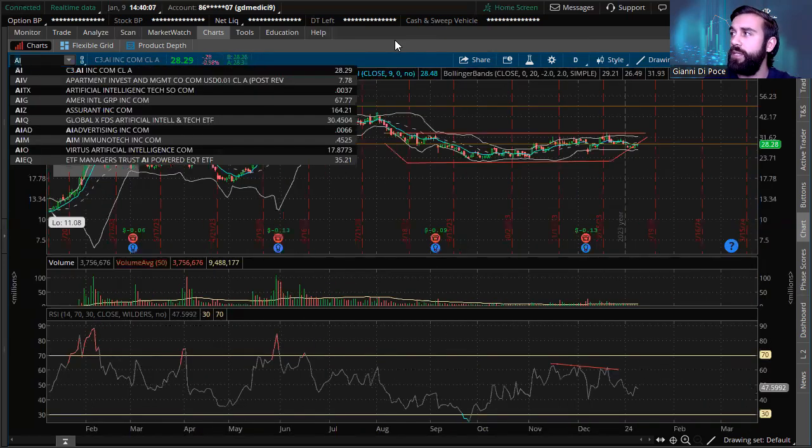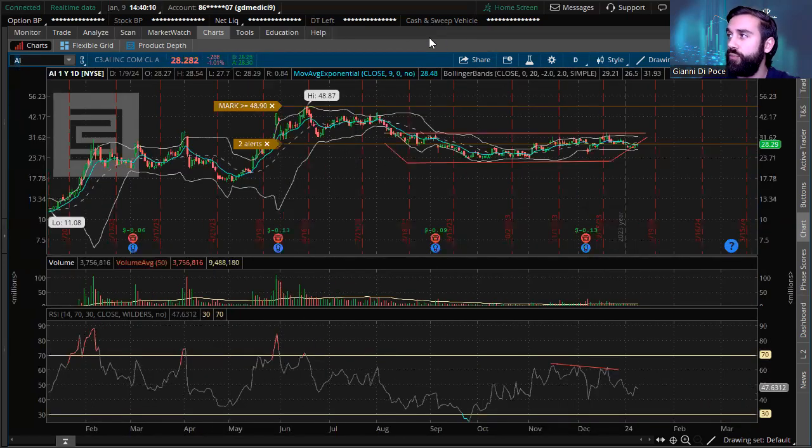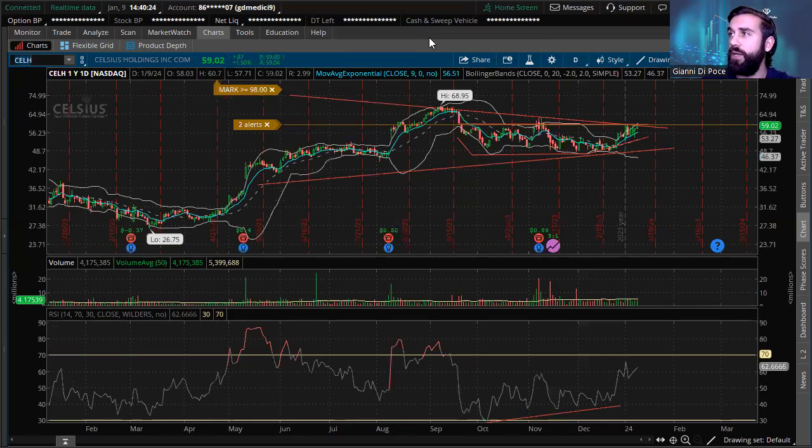We've been keeping an eye on C3.ai. Didn't get initially whipsawed out of this position, but I'm keen on re-entering it due to its relationship with artificial intelligence and its high short interest. But another stock that's on my radar that we're watching is Celsius. This has a really high short interest, a really good history of experiencing big price moves to the upside. So we're keeping a close eye on this one as well. And I think that if we see stocks start to take out and make new highs in the coming days and weeks, a lot of these heavily shorted names will get squeezed and rip to the upside.